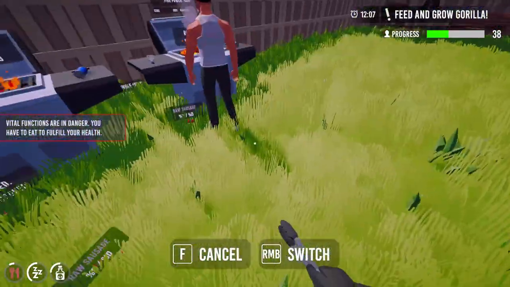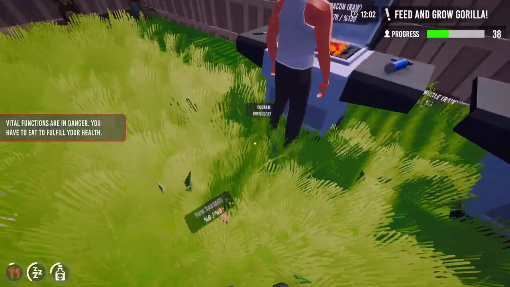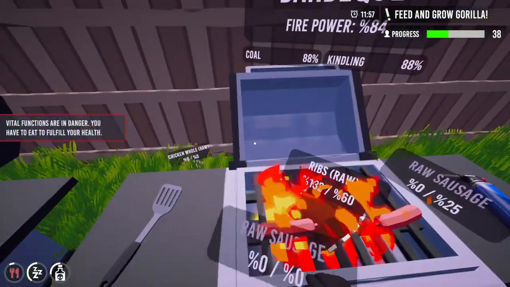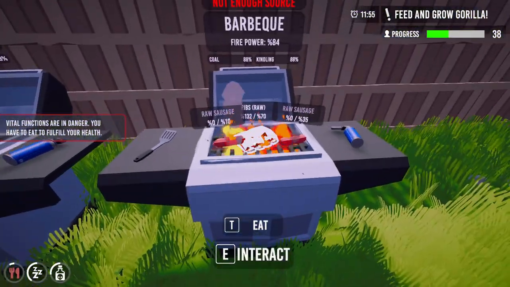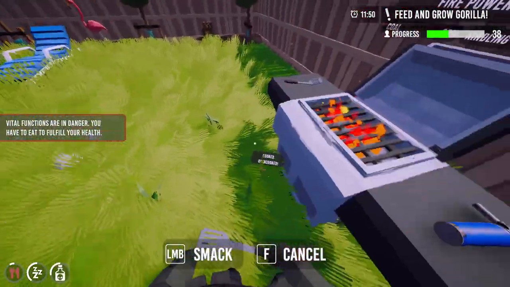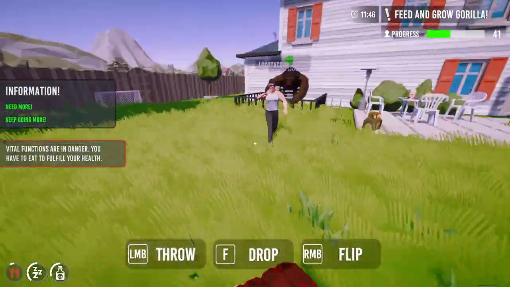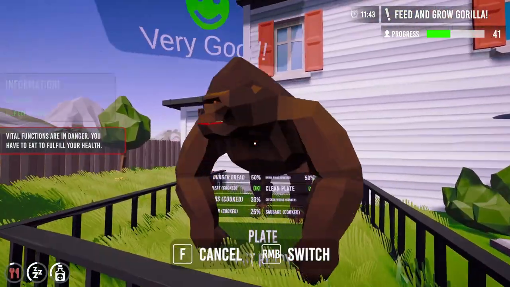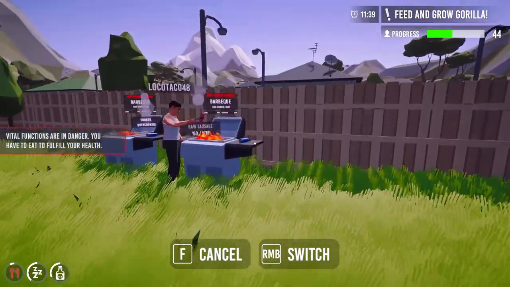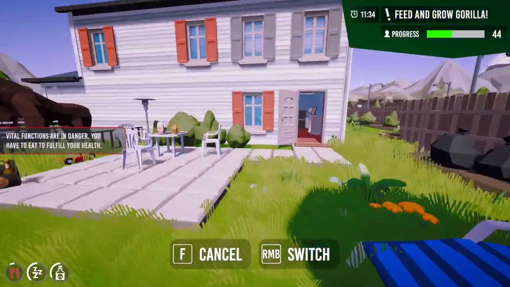Make sure that shit doesn't get overcooked. Raw sausage. There's just sausage on the floor. Overcooked. Oh my god, there's raw sausage. Alright, bro. I'm about to have this. Yeah, bro. Looking nice today, bro. Alright, here, gorilla. Oh my god, look at the size of this behemoth. Get the fuck out of here!